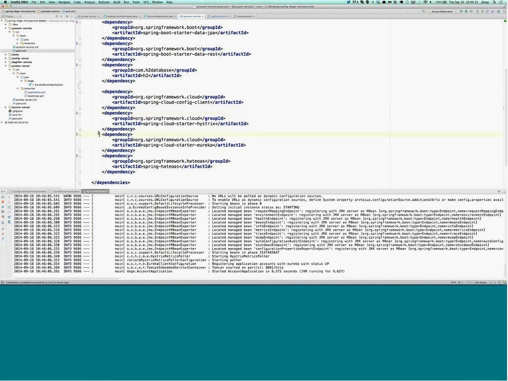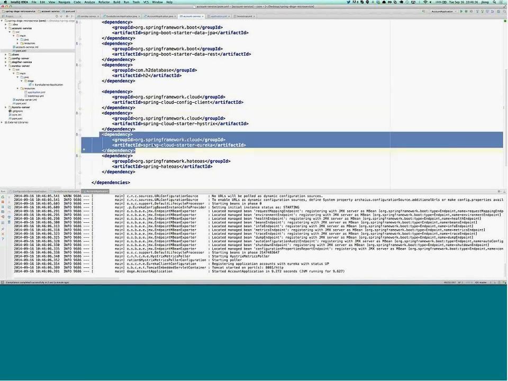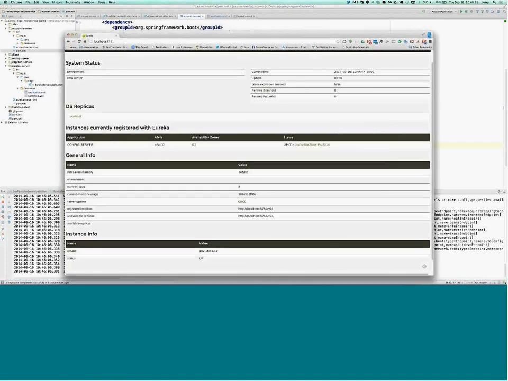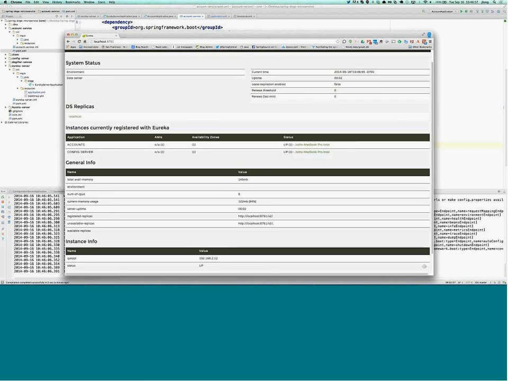And then I've got the Spring Cloud Starter Eureka, and that's the bit that actually installs the service registration bit that makes available the @EnableEurekaClient annotation, and that automatically on startup takes the spring.application.name and registers it with Eureka. So here's Eureka still. I am going to refresh. We see a config server is there right now. Refresh, and now you can see accounts. The account service is there as well.